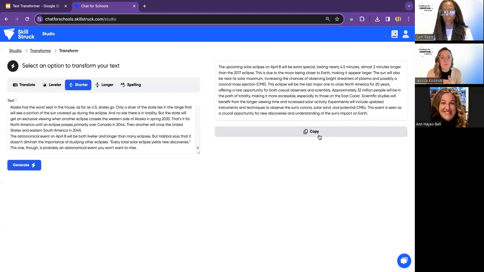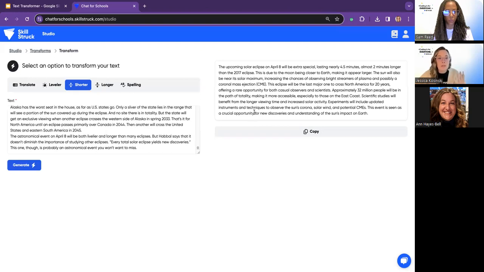However you wish to really explore this text with students. So that text transformer tool is as simple as that. Just pasting in a piece of text and doing what you wish with that piece of text. You can, of course, use this with any curriculum or any pieces of text that you already have existing in all of your resources, taking things from current events, different things in there.